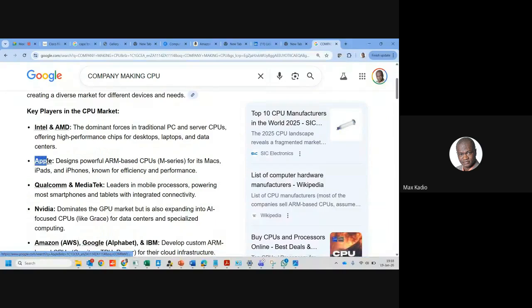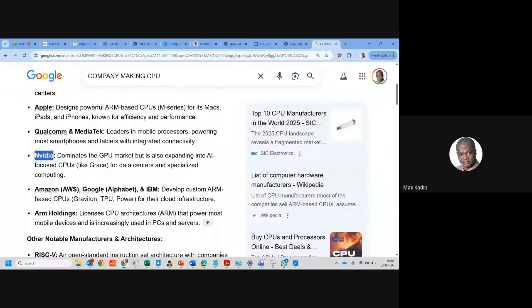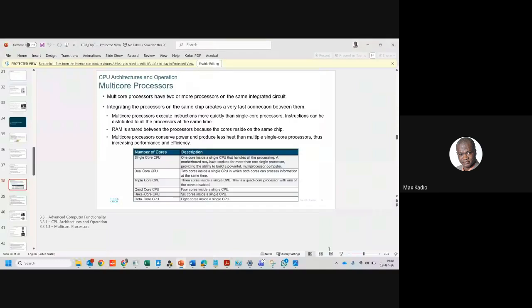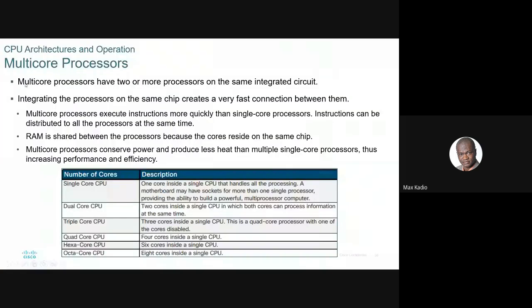Apple devices have their own way to produce their own CPUs. And NVIDIA, they are the best nowadays, even for AI. You can be asked in a job interview, what is the company producing CPUs for AI? It's NVIDIA. You might not find it in your course, but you want to be curious, you want to add more. So you can do some research if you want to. It's not compulsory on CPUs.